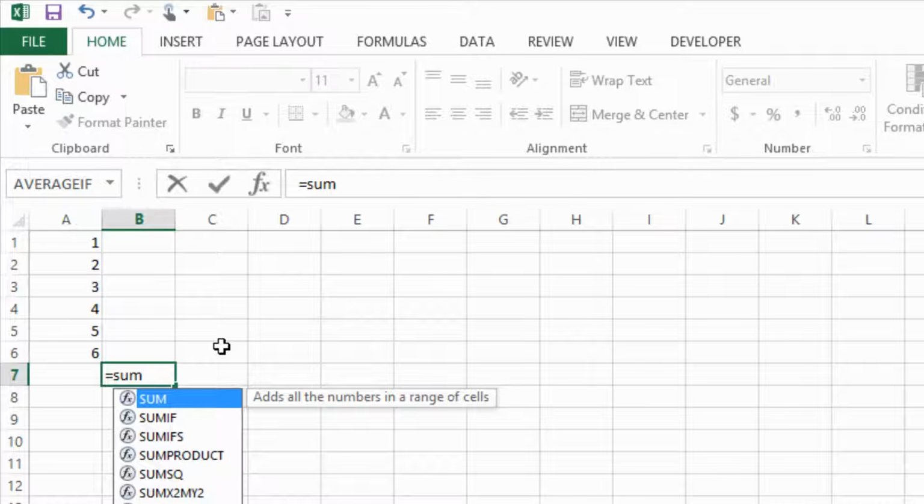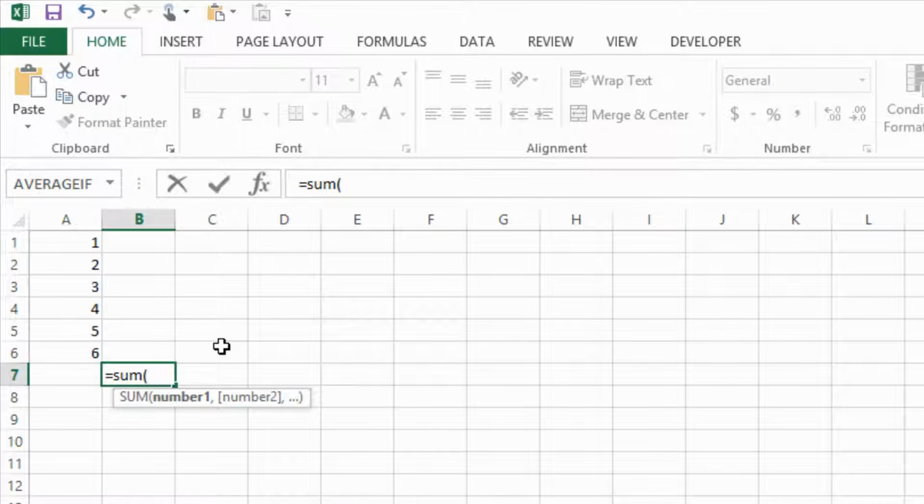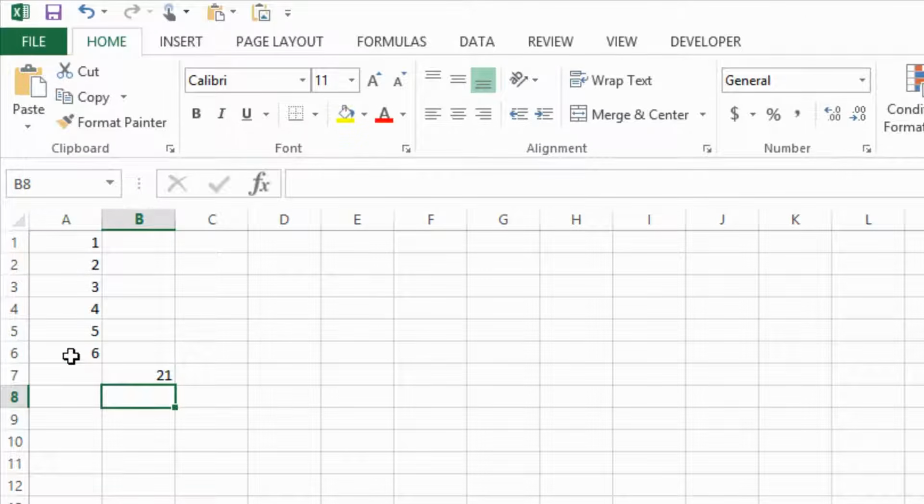After the name of the function, sum, we do a left parenthesis, and then we can click and drag across the values that we're going to work with, and then finish with a right parenthesis, and then enter, and that gives us the total value. So if you add up the values 1 through 6 individually, it would equal 21.